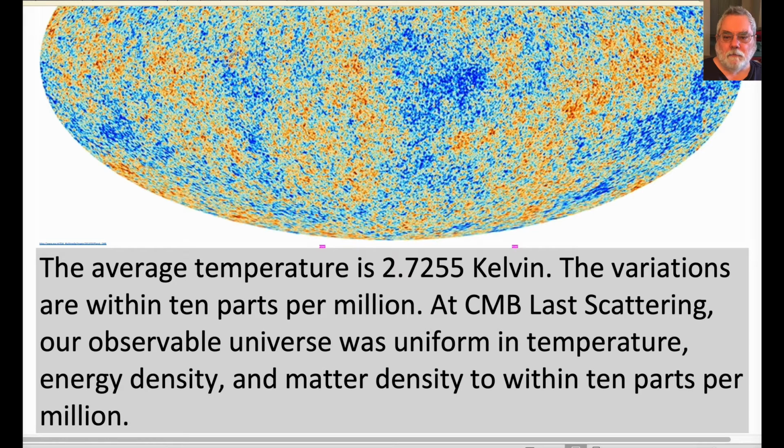We could stop here, but the variations help cosmologists model the composition of the universe and check their models. Large areas are slightly warmer or slightly cooler than average, but there are also slight warm and cool variations on every scale down to the limit of resolution of the Planck data. There are little blue dots and little red dots. The remainder of this video might not interest you, in which case skip to the next video.